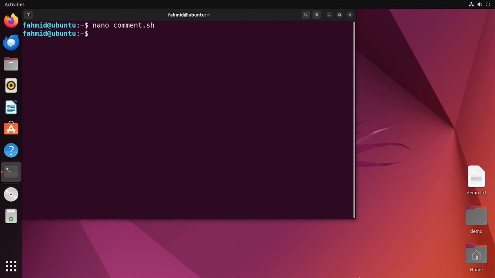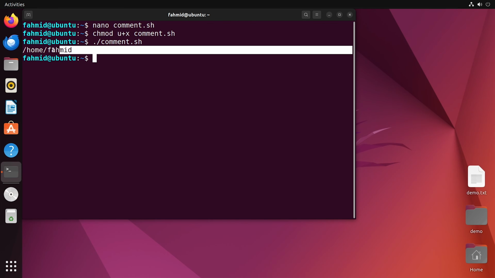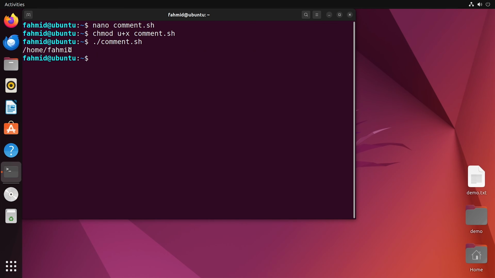To do so, type the following command. Now I will execute the script using ./ notation. As you can see, my current working directory is the home directory, and it also displays the home directory, which is home/Fahmid.